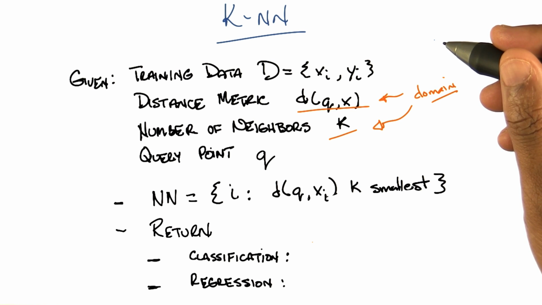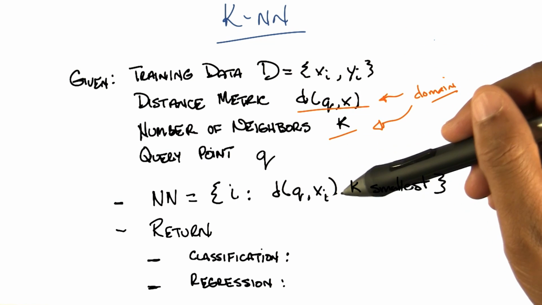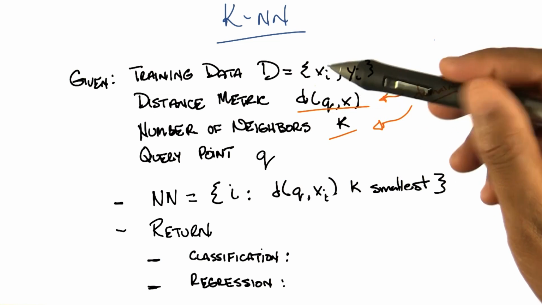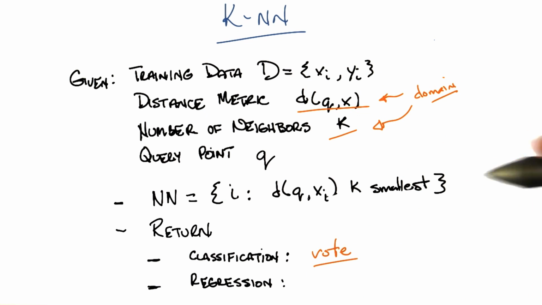Nope. Okay. So I would say that a reasonable thing to do there would be, we have the Y's associated with the things in NN. Yep. So I would go with they should vote. I like that. I think that's a good one. So we'll simply vote. And what does it mean to vote? It means, let's see, so I feel like there would be a way to represent it in terms of NN, the set. Like, do you want me to write it formally? No. Then I would just say the closest points, whichever Yi is most frequent among the closest points wins.